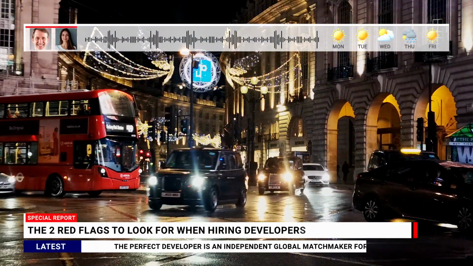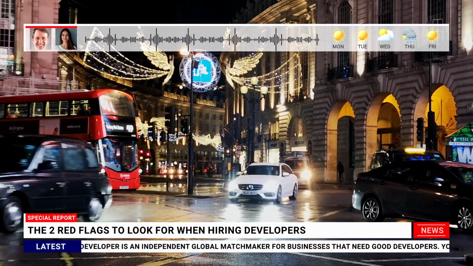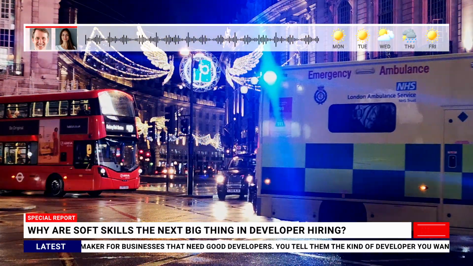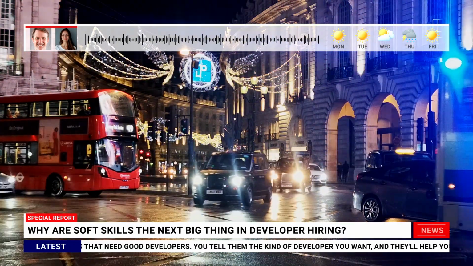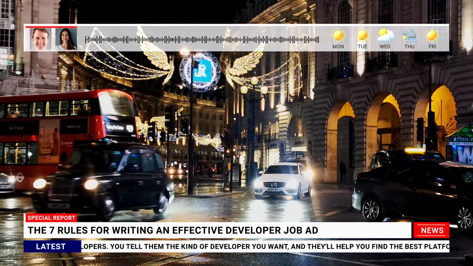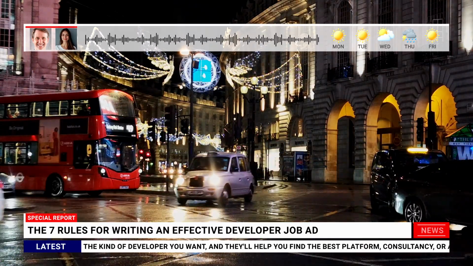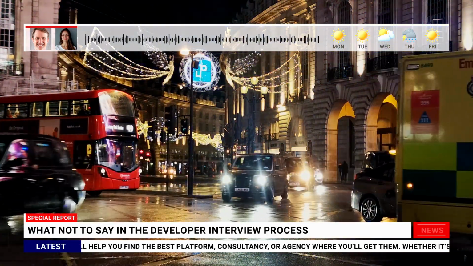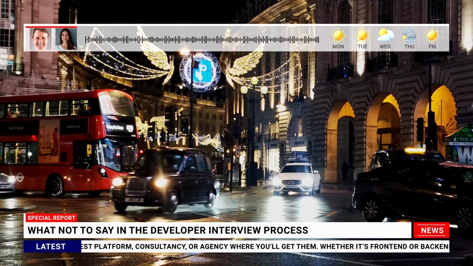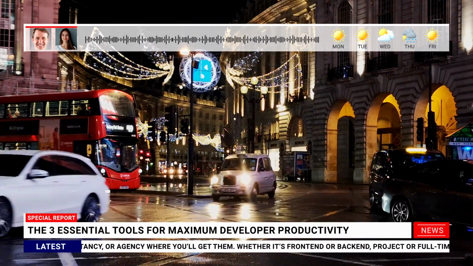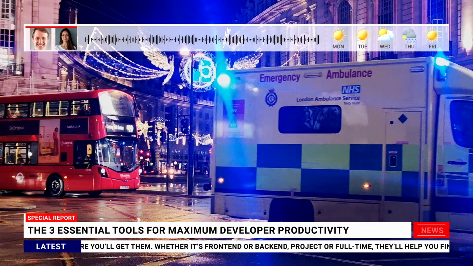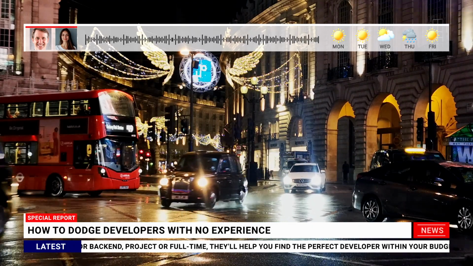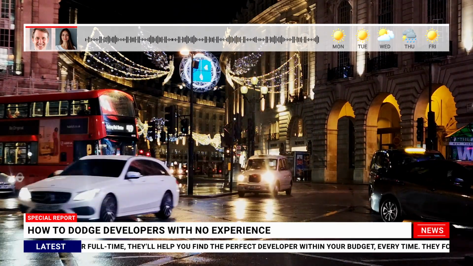Okay, perfect. So let's start with salaries. How much should I expect to pay for a skilled WAMP developer? Well, as with any tech role, salaries can vary widely depending on experience, location, specific skill set, and even the size and budget of your company. So there's no magic number? Not exactly, but just to give you a general idea, in the United States, a mid-level WAMP developer might earn somewhere between $70,000 and $100,000 a year. And for those with more experience, the senior level folks, salaries can climb even higher, often reaching $120,000 or more. And of course, if you're looking for someone with specialized skills in high-demand areas, be prepared to offer even more. Okay, so budgeting is important.